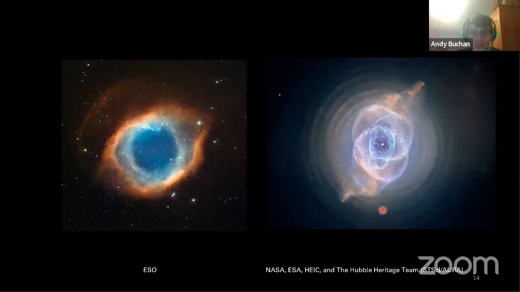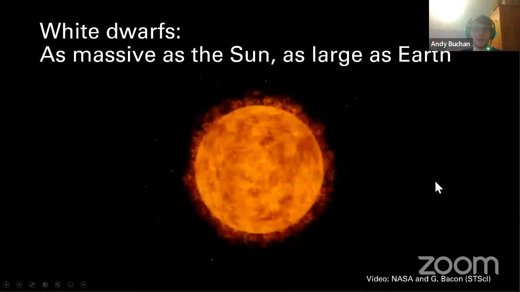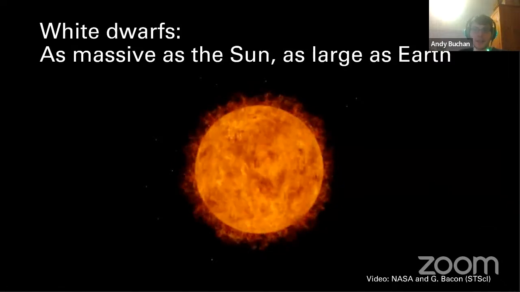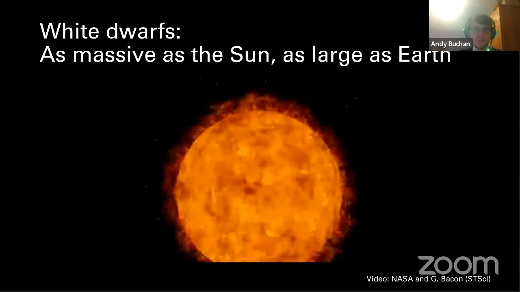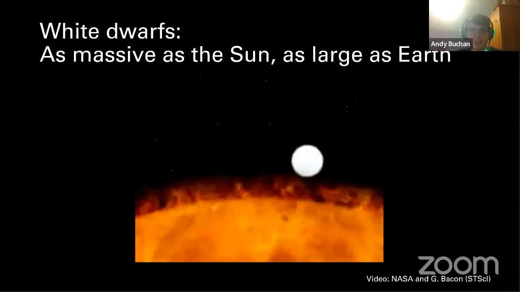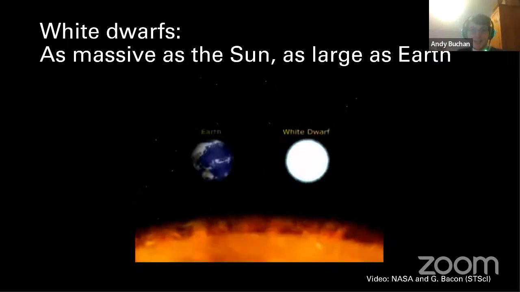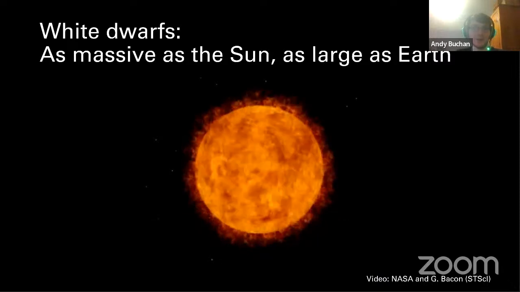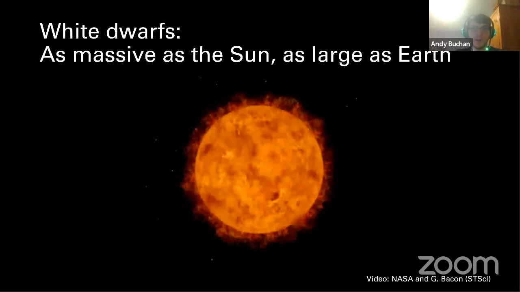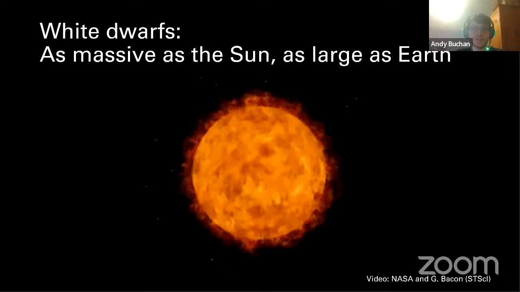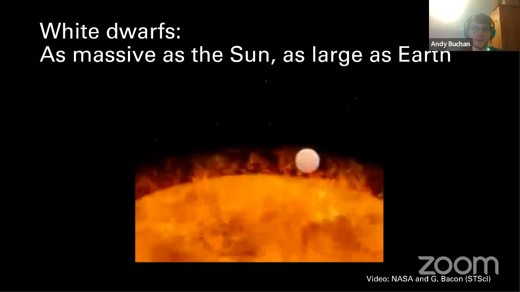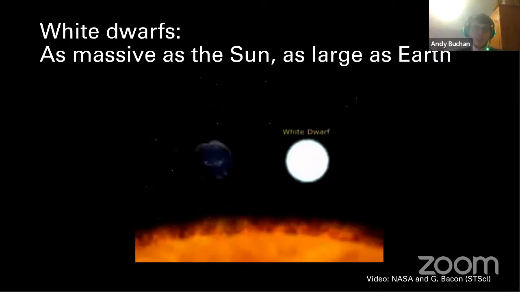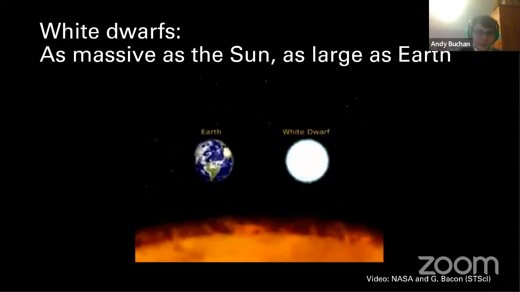It's the tiny core in the center that is the white dwarf that gets left behind when a star dies. To give you a sense of scale, here's an average star like the sun. And zooming in, this little ping pong ball looking object here is a white dwarf. And you can see it's way, way smaller than a normal star, but it's much closer in size to the Earth, as being shown here.